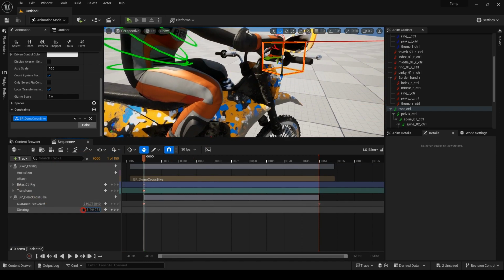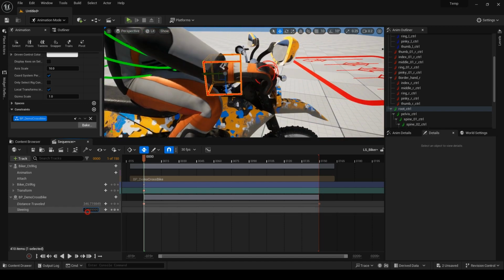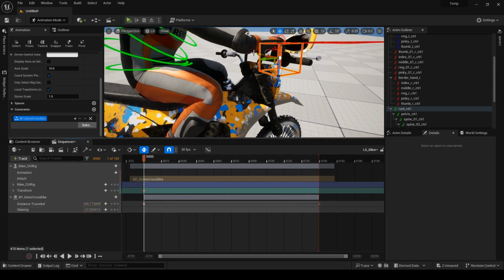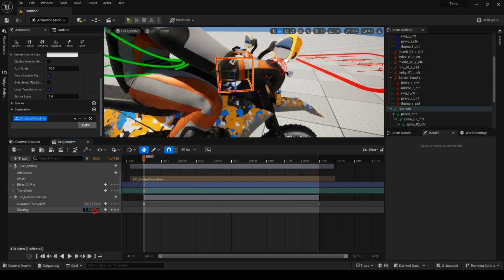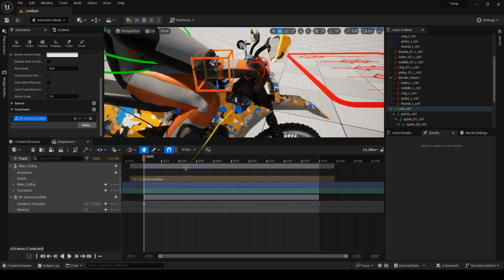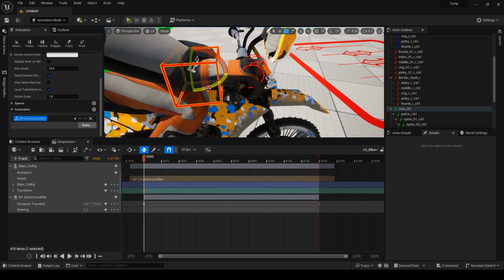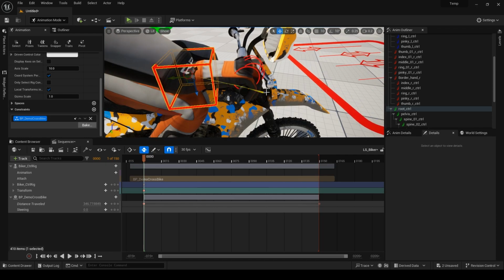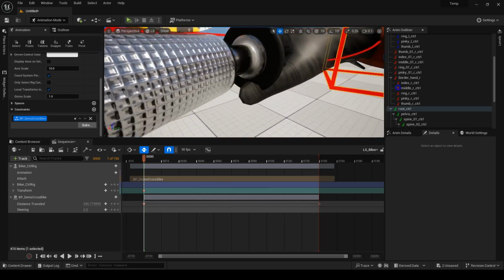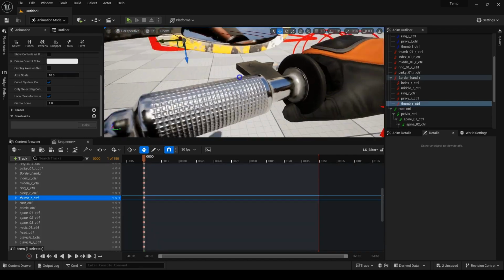If you oversteer, the hand cannot be stretched and will lose contact with the handle. I will adjust the hand controller a bit more. Again, if you're on a key and the auto key is on, any change to the controller will be applied to the key even when it's constrained like now. Let's bend the thumb a bit.